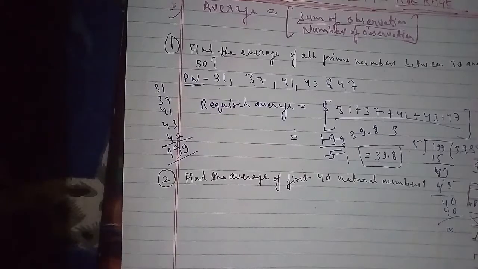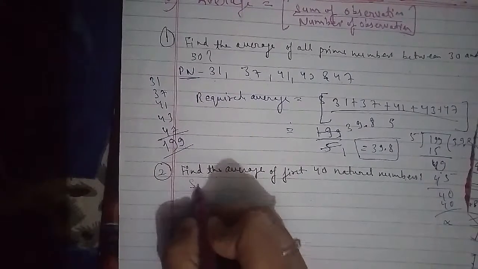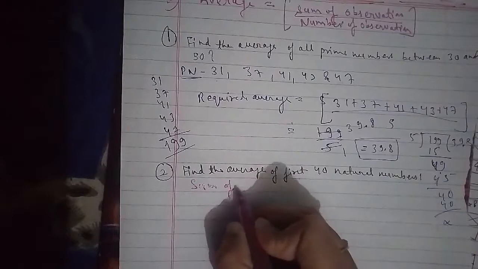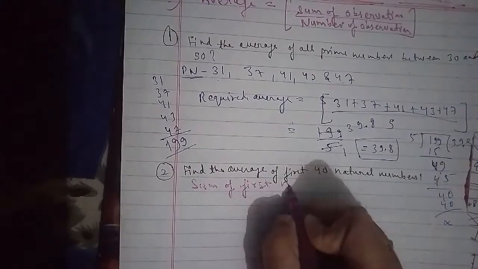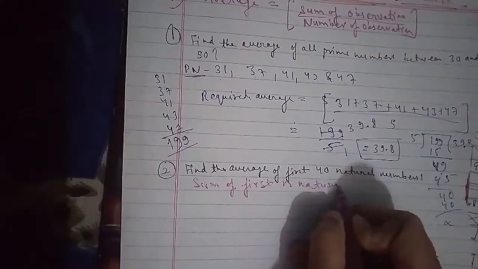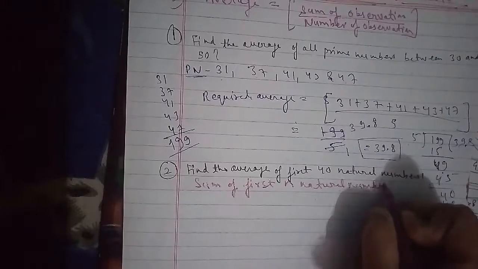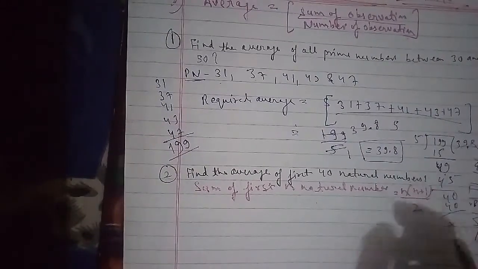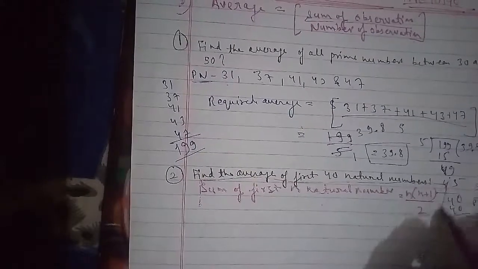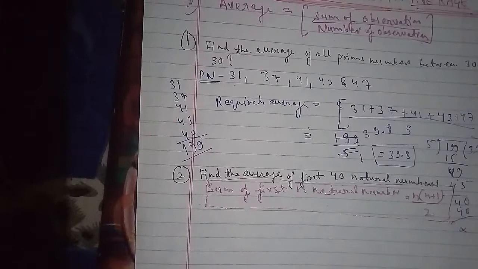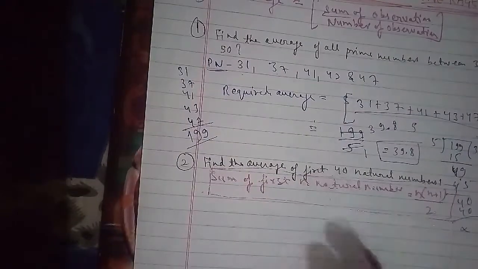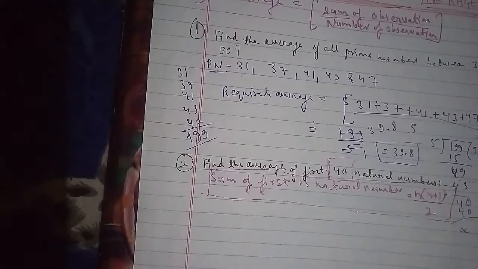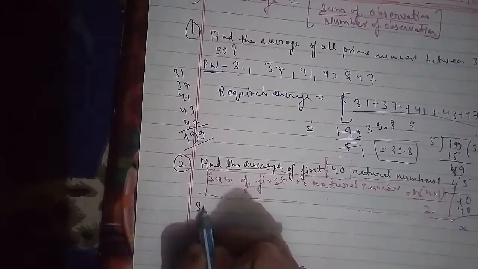यहाँ पे n जो बोला गया है वो 40 है. Okay, so we'll find it out for them as well. So sum of first 40 natural numbers equals 40 into 40 plus 1 upon 2, that is n is 40. So it will be 40, and 40 plus 1 is 41, upon 2. So we will solve it out here, but you can cancel it out as well.